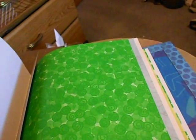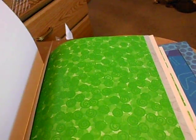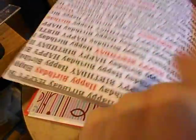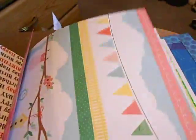What else did I use? Well, this is a book paper. I used a couple sheets of Teresa Collins Celebrate collection. This is Teresa Collins, and then I used American Crafts Lizzie. I used some pages of those. Like I said, I used cardstocks.